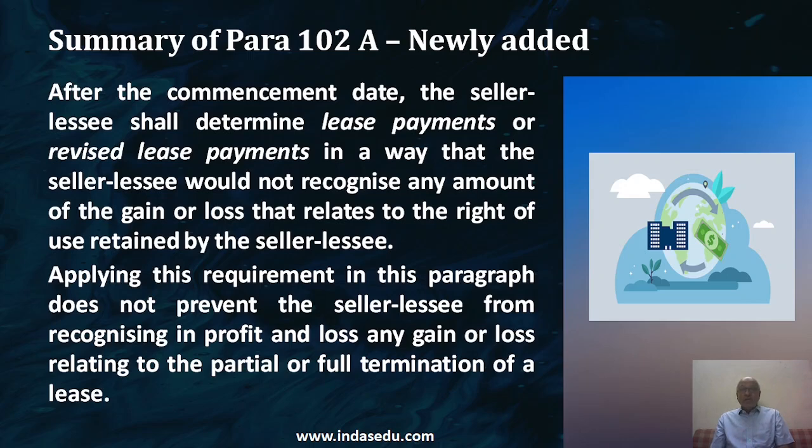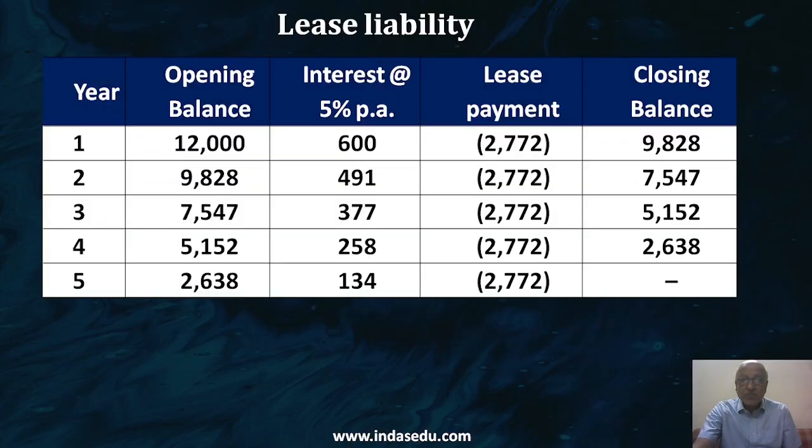Next, applying this requirement in this paragraph does not prevent the seller lessee from recognizing in profit and loss any gain or loss relating to the partial or full termination of a lease. When there is a termination of a lease, partial or full, this amendment does not apply. This paragraph does not prevent the seller lessee from recognizing in PL any gain or loss relating to the partial or full termination of the lease.